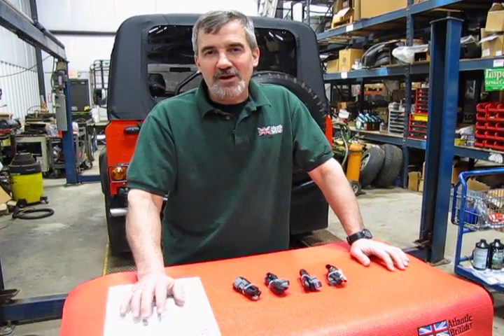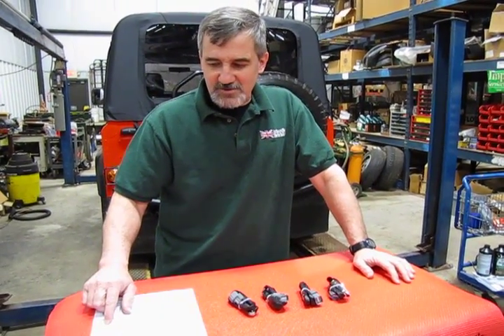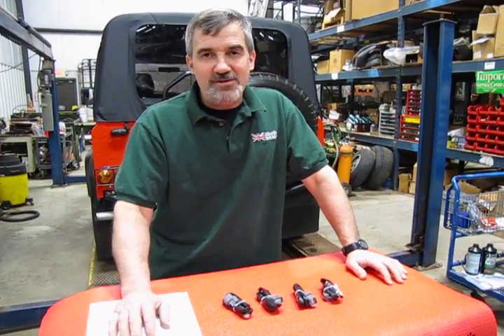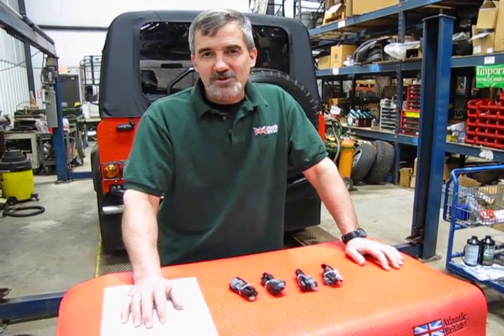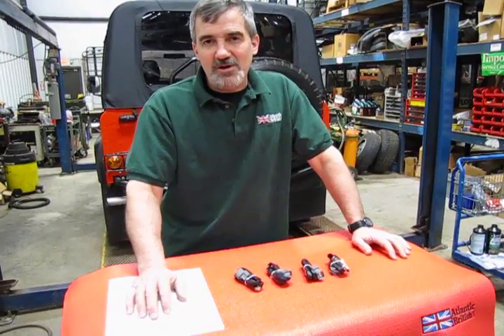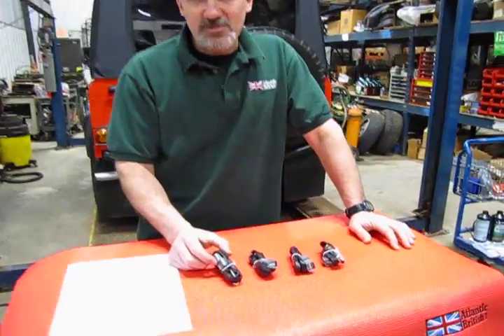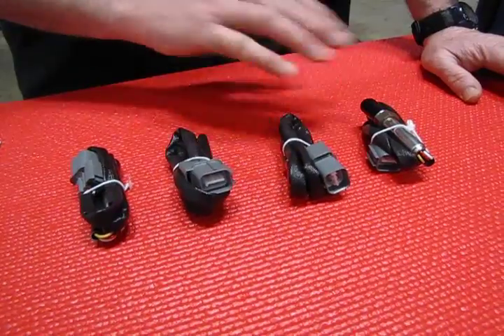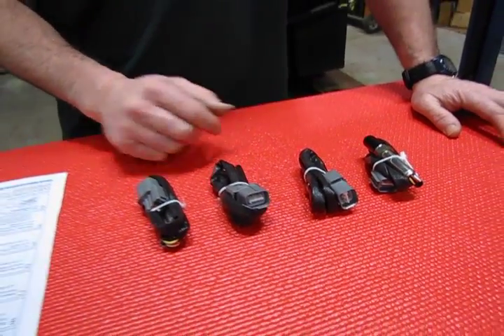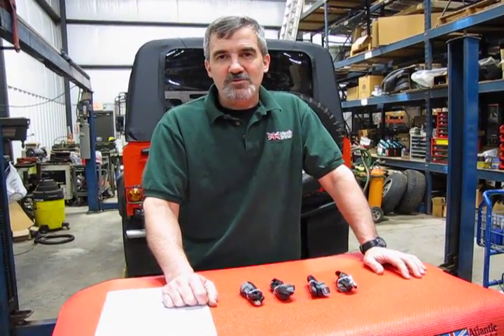It's recommended on higher mileage vehicles. In Land Rover's programs, it's usually recommended at 90,000 miles. If you have a high mileage Land Rover — the Defender 90, the Discovery 1, and the P38 Range Rover — this kit will give you all four sensors: your two upstream and your two downstream, which are actually the same O2 sensors. Later in this video, we'll give you basics and tips on how to replace those O2s.